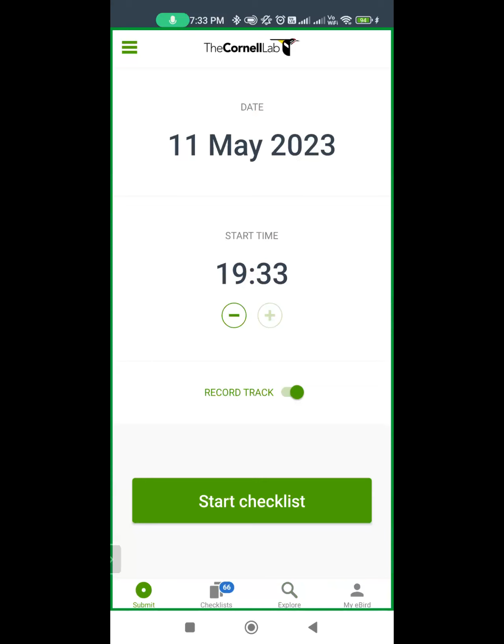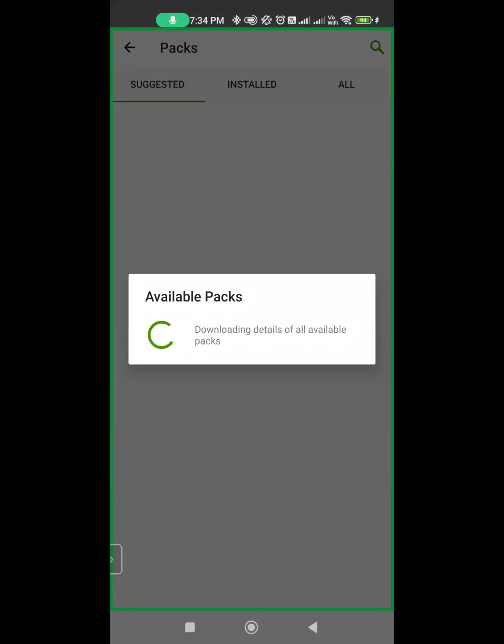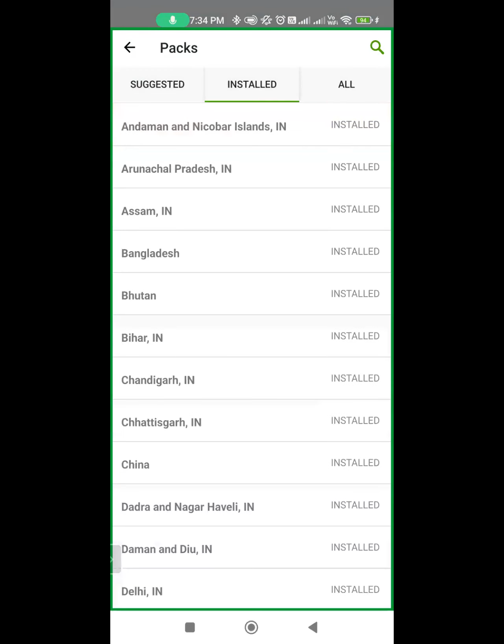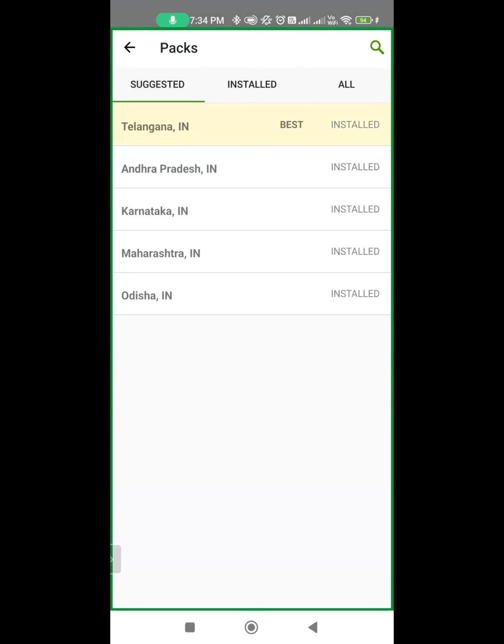Yeah, Kobita, first thing I was telling you about the mobile app of eBird: whatever I was showing will help you when there is no network. Yes, you can create a checklist. There is no restriction. This app is mainly useful for places where there is no network connection. That is the first thing you should remember. Everybody should remember, the app is mainly useful in places where there is no network. But before that, you need to download the pack. Let's say if you are birding in Telangana, you should install the Telangana pack.